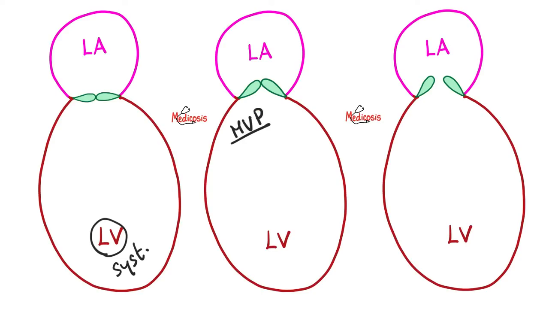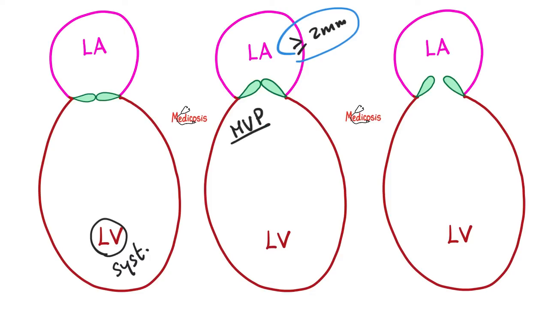But can we be specific when we say parachuting? Sure. Mitral valve prolapse is defined as the bulging of one or both of the leaflets of the mitral valve 2 millimeters or more above the plane of the annulus of the mitral valve. Can we measure this specific distance via echocardiography? You can bet your gluteus maximus we can.